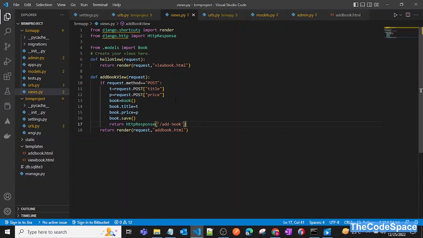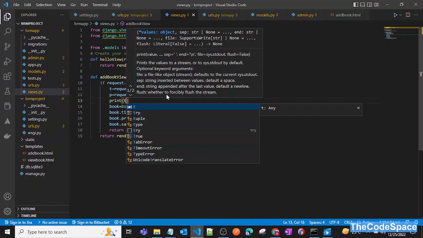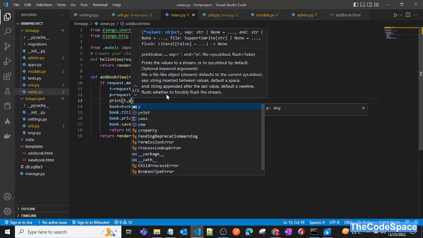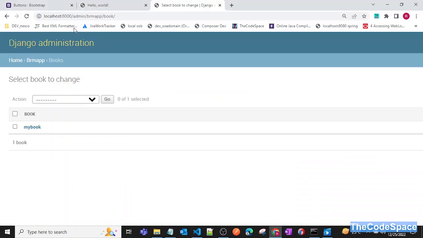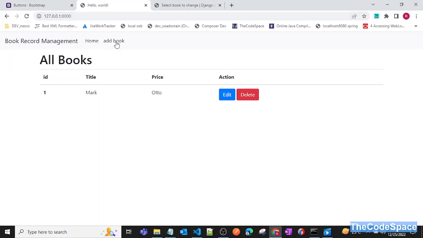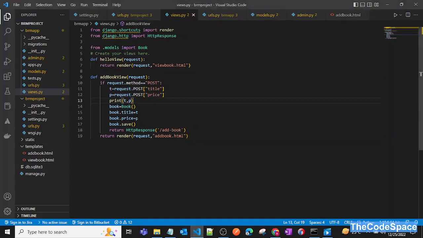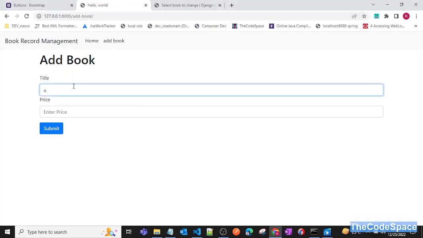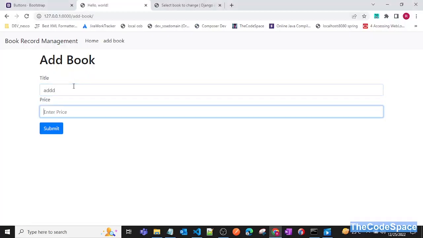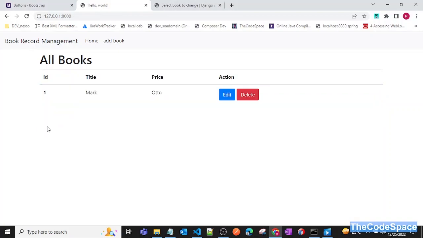So now let's try to print the post data which we are getting. If we print the title and price here, let's do that. Now I'll again go into add book and say add, 34, submit.